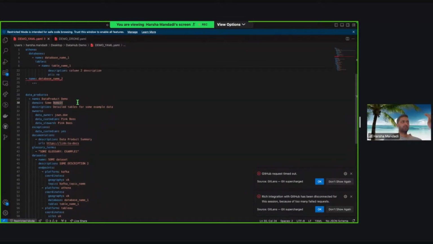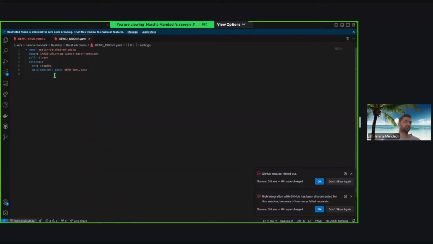As a user, I've written down my YAML file. And the second step that I need to do is add a step in the drone pipeline definition. As I mentioned, we use drone primarily for CI/CD. So I just specify a name and the image of the plugin. And in settings, I specify the manifest file, which is the file that the plugin needs to read.